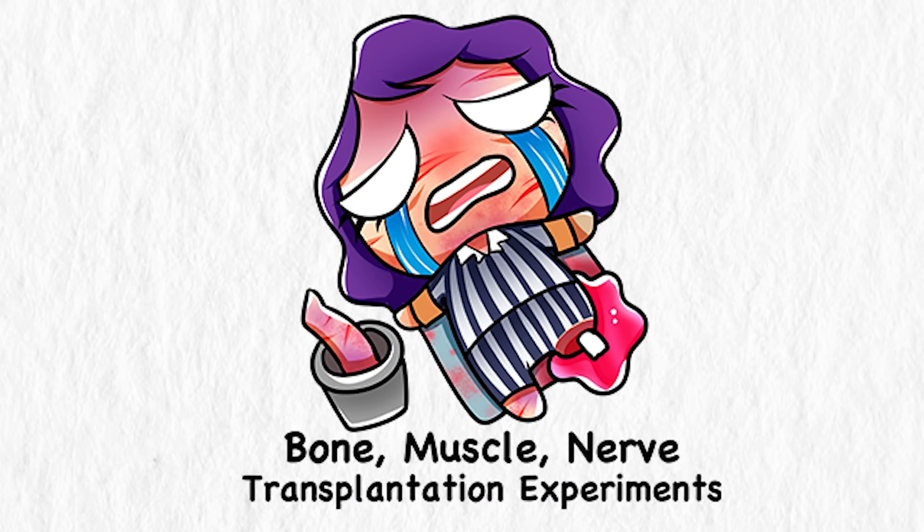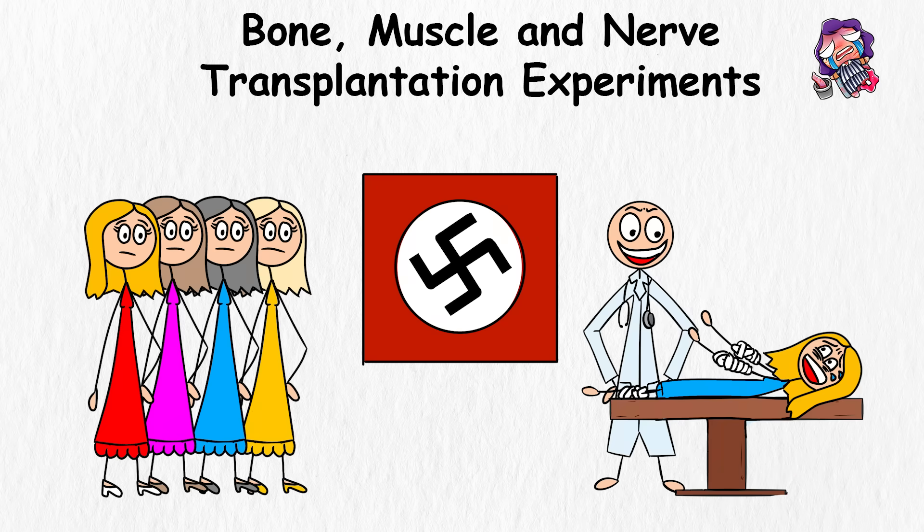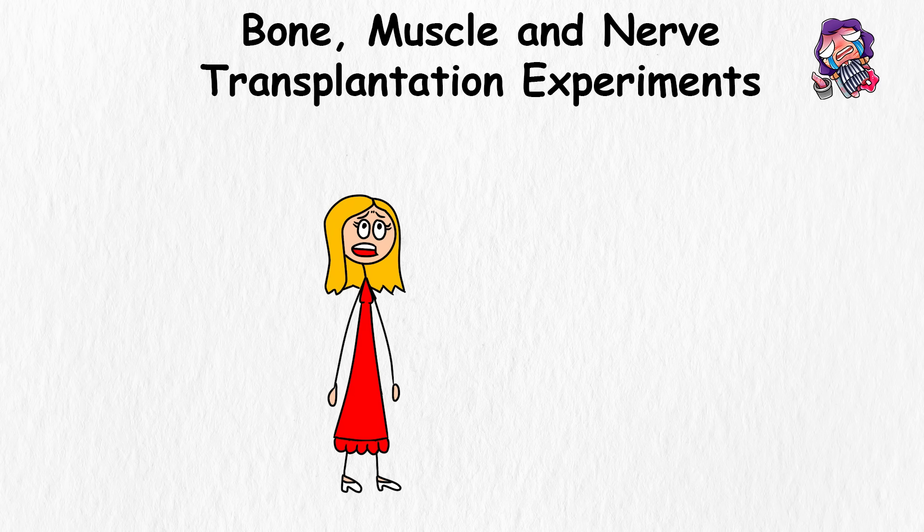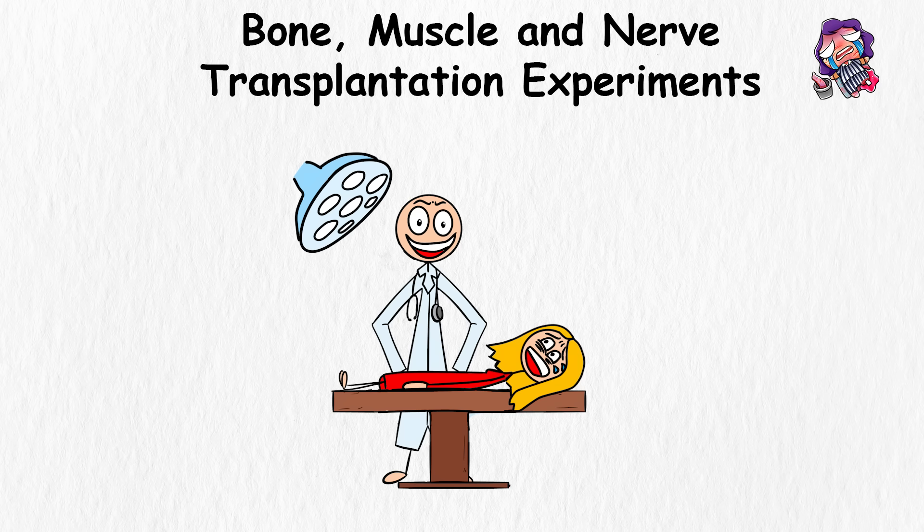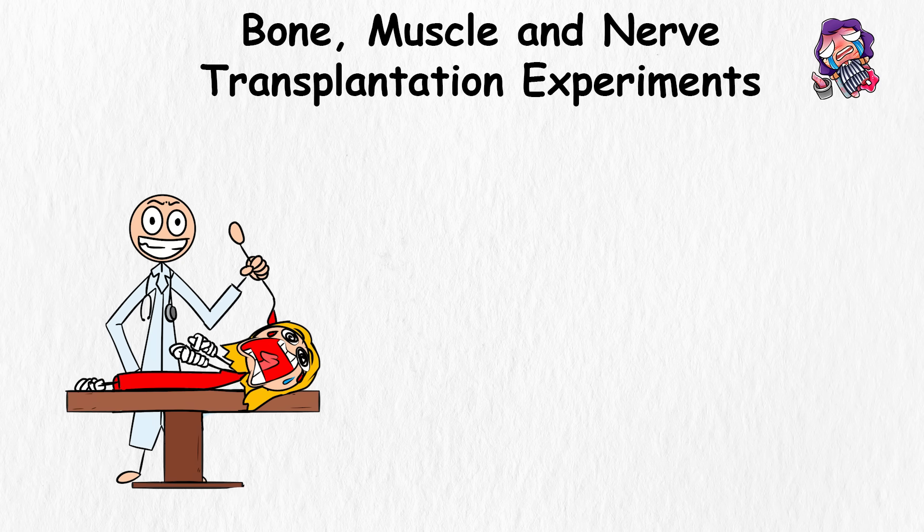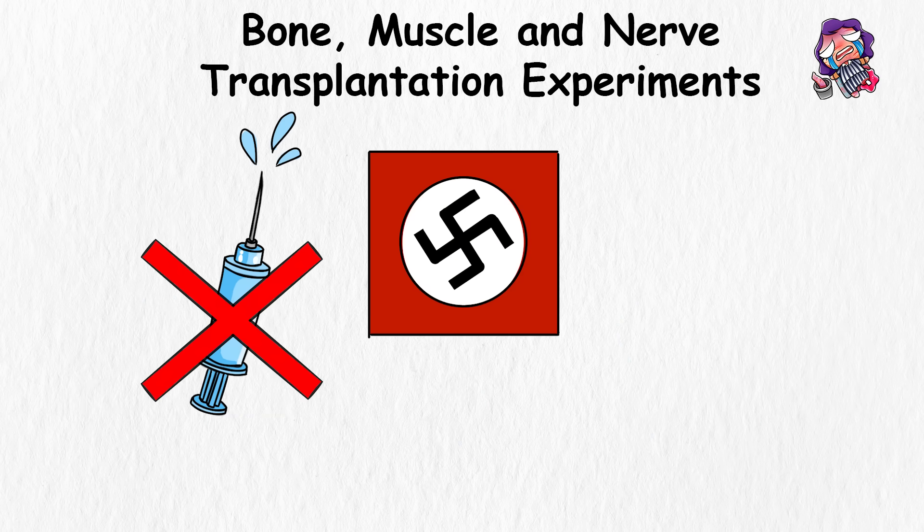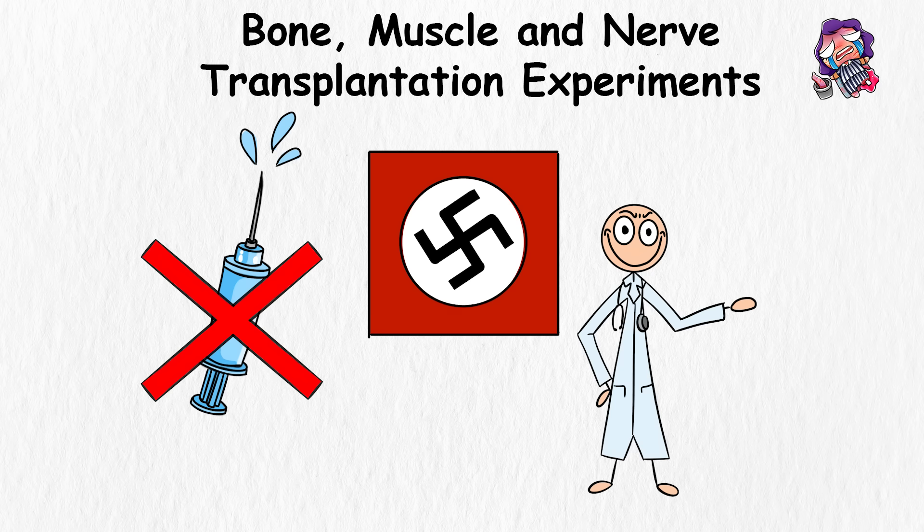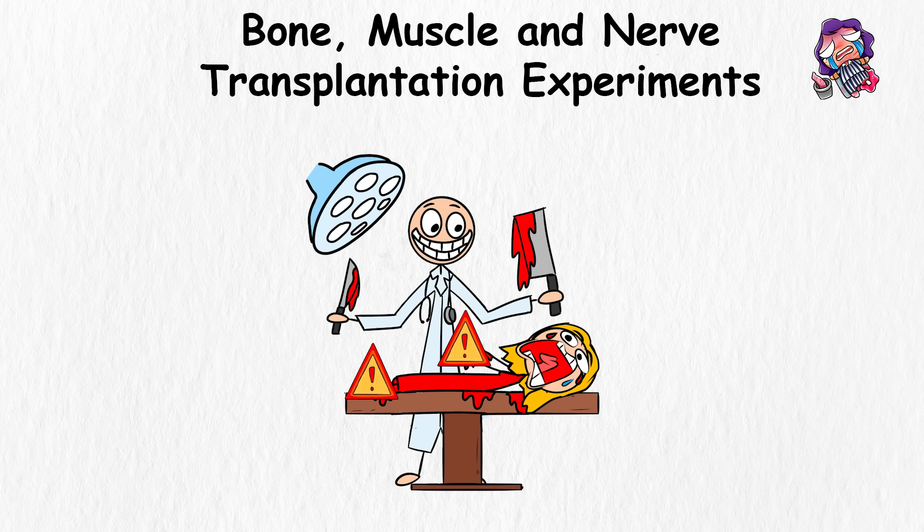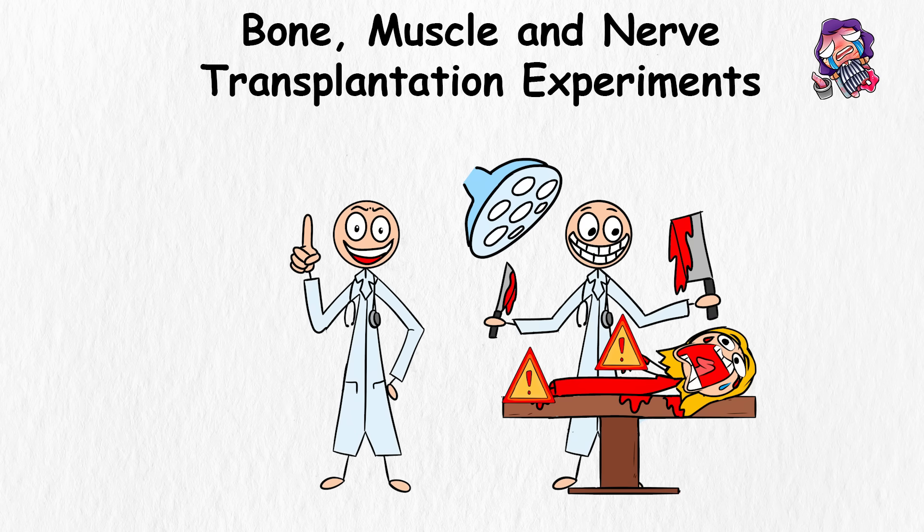Bone, muscle, and nerve transplantation experiments. Women really went through a lot during the Nazi era because for some reason they were always first in line for all of the horrible experiments. If you were one of the unfortunate healthy female prisoners at the Ravensbruck concentration camp during World War II, you could find yourself dragged into a special room where doctors, use the term loosely here, would restrain you to a bed and start slicing off chunks of your bone, muscle, and nerve tissue. And then, as if that wasn't horrifying enough, they tried to attach those pieces to another female prisoner like some demented game of surgical mix and match. In typical Nazi fashion, there was no anesthesia because why make something less painful when you can maximize the agony? So these women were forced to endure the unimaginable, watching in sheer horror as parts of their bodies were chopped off, all while experiencing excruciating pain that no human should ever have to suffer. As you might imagine, the women were left with open wounds that festered and rotted.